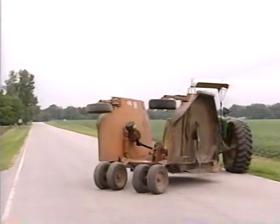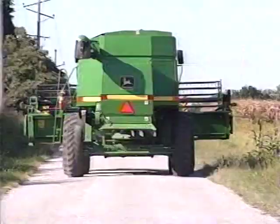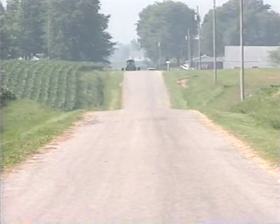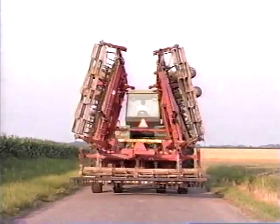Of all collisions with farm equipment, statistics show a majority of cars ram into the rear of slow-moving vehicles. Those drivers report not being able to stop in time. Even though fatal collisions can happen anytime, most fatalities occur at dusk and night. For this reason, you must slow down the very instant you see an SMV emblem.